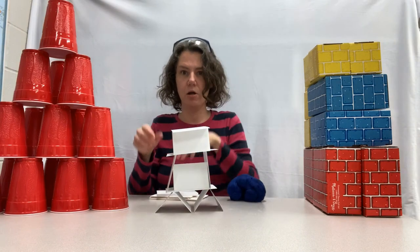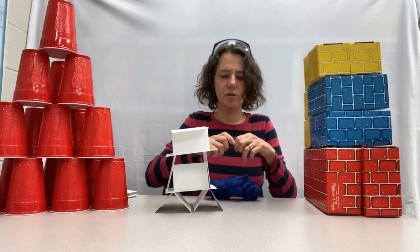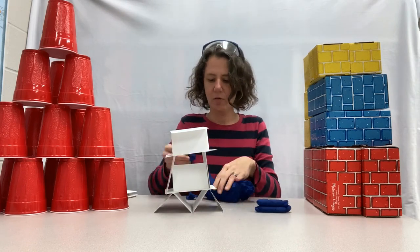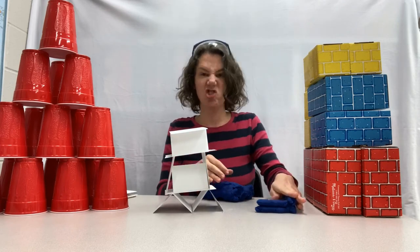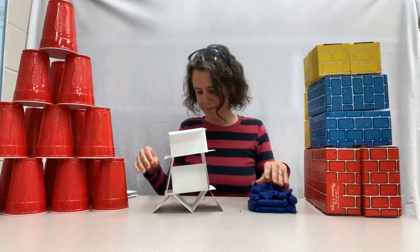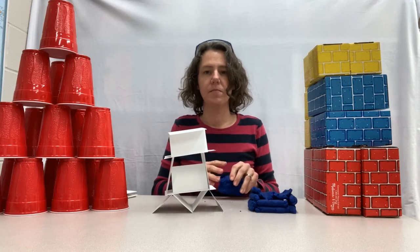How is your construction going? How does your house look? Okay, let's take a break with that one. That one looks pretty cool. Now, let's move over here. How should we do this? Should we roll it into logs? Maybe like a log cabin? Let's try that. Well, we have three different houses. We have a cup house. We have a paper house. And we have a play-doh house.